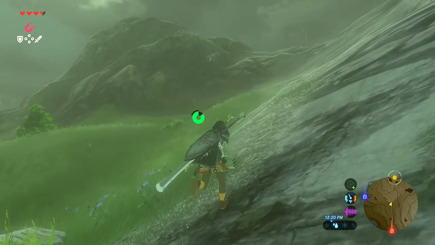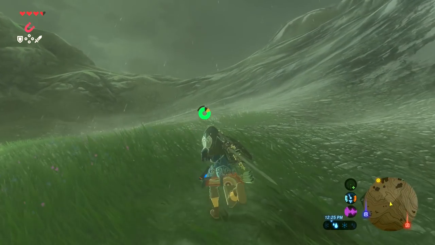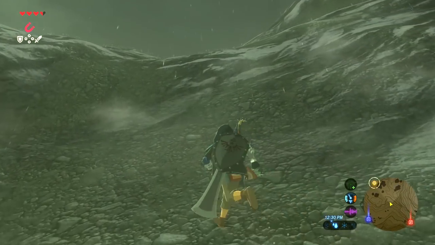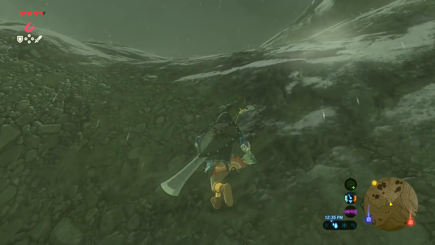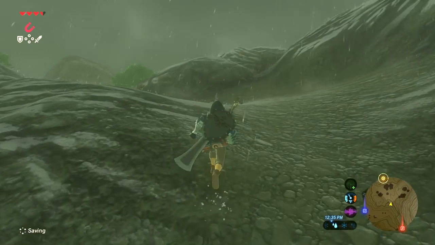I don't see anything else around here. And it's back to raining, which means, why couldn't it have rained when I was fighting that dude? Ay, ay, ay. Can we not make a tent in this game? We can make fires and stuff, but we can't make a tent. That would make it a lot easier. Come on, Link. Just continue to travel up here.